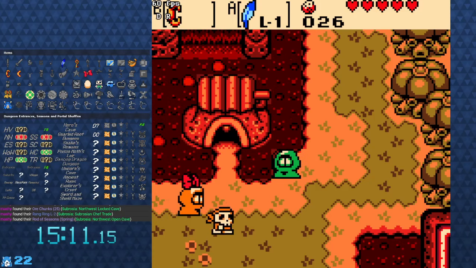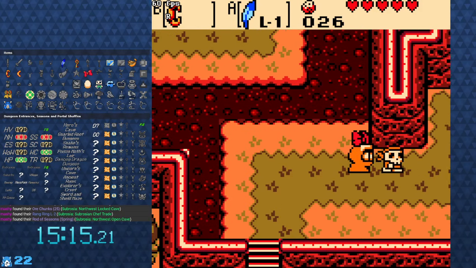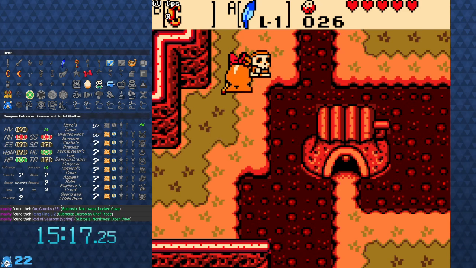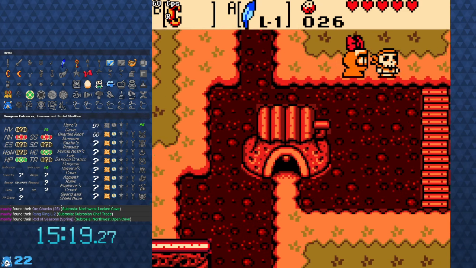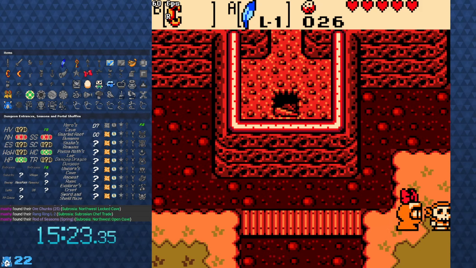That's actually very interesting, depending on what portal we get. Because I could see that being Eastern Suburbs exit, and then we go up to Sunken from there.